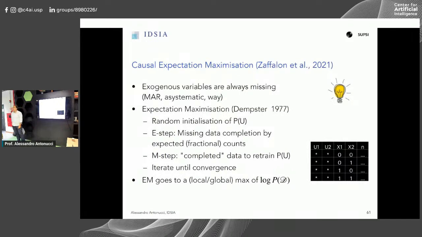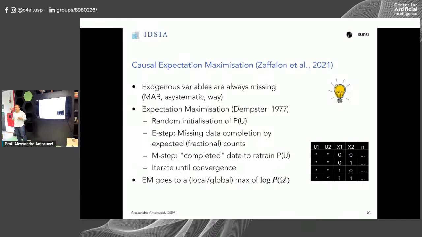And actually, we consider an EM approach. Not sure you all study it, but EM is basically used when you cope with missing data. The intuition is very simple. We have data about the observable variables, and by definition, we don't have data about the latent variable. Systematically, they are missing because they are latent. We cannot observe them. In statistical jargon, they are missing at random. They're missing because they should be missing. EM can complete this data set. And if I complete this data set, I can learn the distribution over the U, and then I'm done.